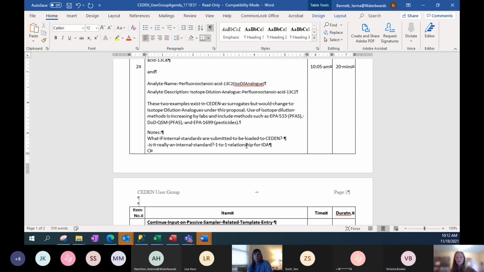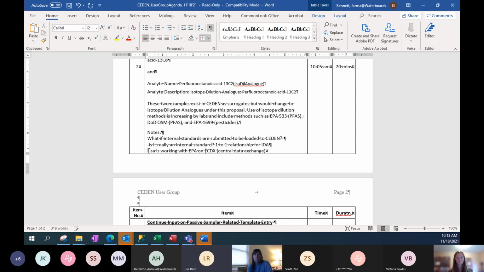So that may be helpful, Lisa, but I think I'll send it over to Jarma so she can see what they're doing. Okay. Yeah, it's only going to be specific for the EPA 533. Okay. But that's really similar to the DoD QSM, exactly, the target analytes and the way that that's set up.